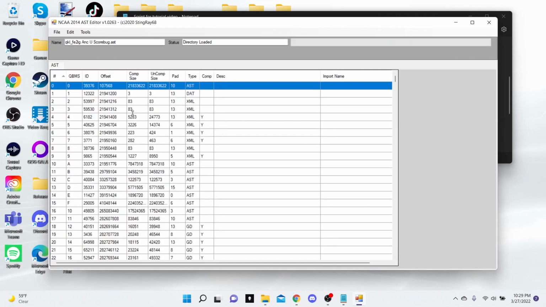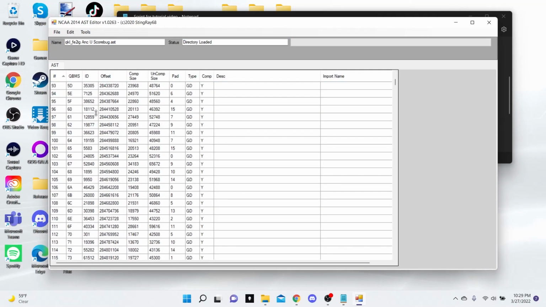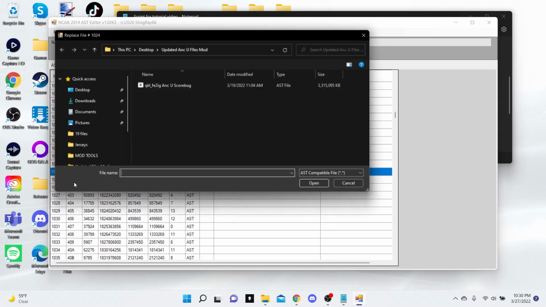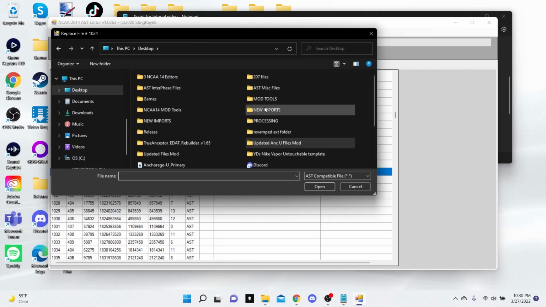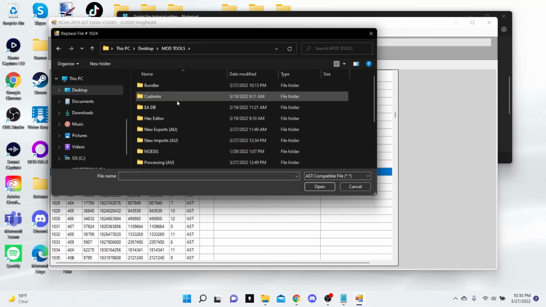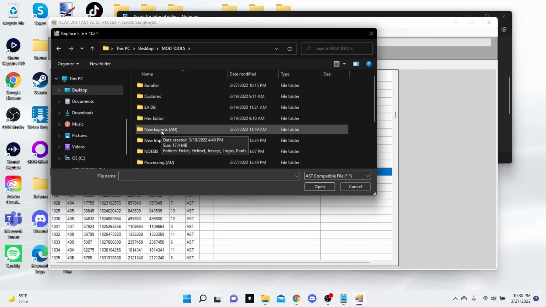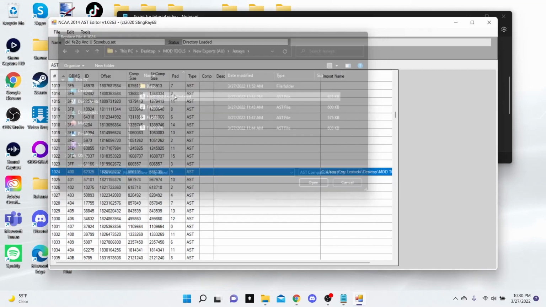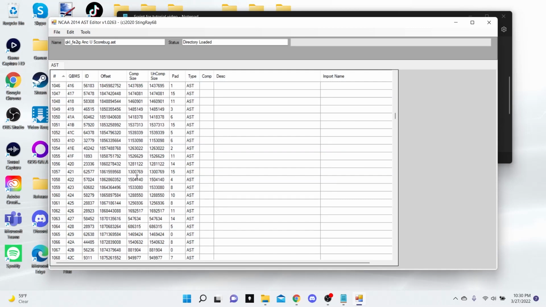But then, once and only then, would I go all the way to 1024, for example. I don't think I've done this yet, so I'm actually going to do this. Go to 1024, replace the entire file. But the best part is that now that you have this saved up, instead of doing it all the way through one time, you can go here, go to jerseys, update 1024, sweet, go all the way to 1938, or whatever the next one is.